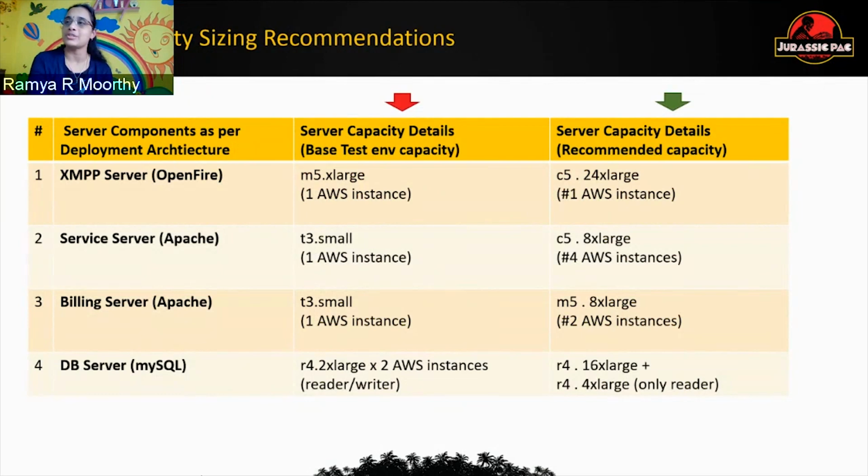If you look at the second column, the base performance test environment, we start with a bare minimum instance. And as I was saying, there are a lot of trial and error runs, multiple rounds of evaluation. From there, moving on to the third column, what you see is the recommended capacity. When we ran the final target load test, it was for 1 million active connections. But if you look at the first test we could have run, we started all the way from 1,000 users. Particularly on TSung, it wasn't even 1,000 users. We had to start the first test with even 10 users to make our script robust enough, right?